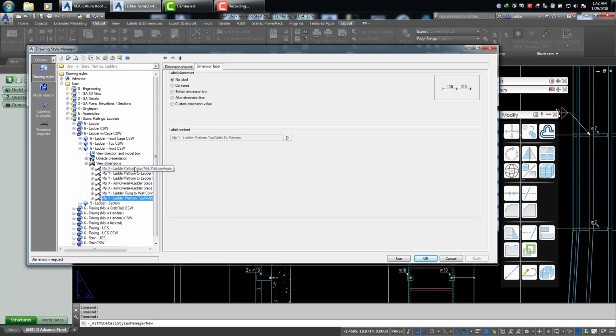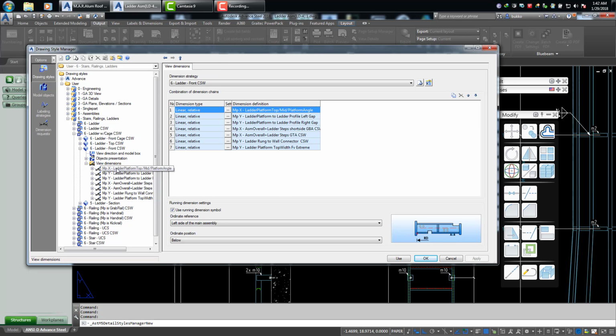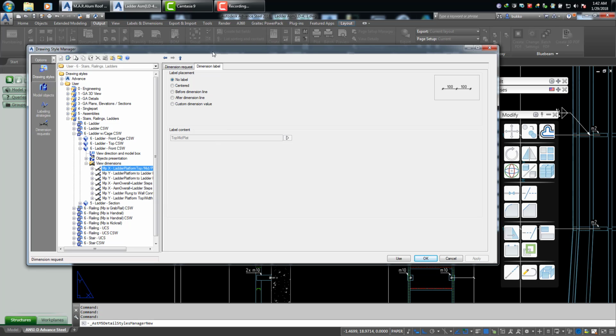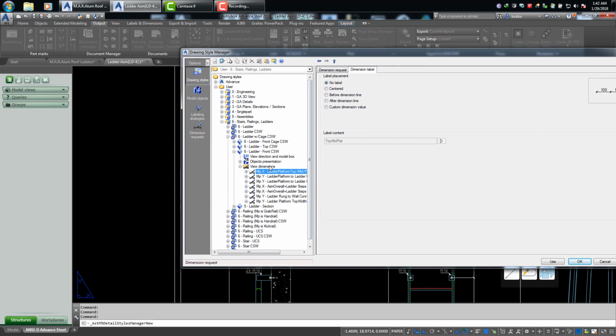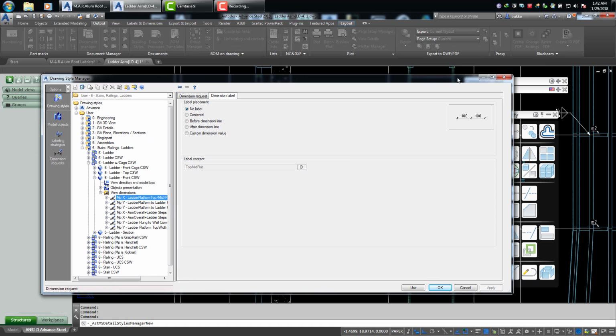But another trick or method to understanding your dimension request is, when you are trying to create a dimension, first of all, you want to make sure that you expose the label content and write whatever you want in there that'll allow you to recognize what you're doing. You could copy the actual name of the request in there, or you could give it a name that you understand.